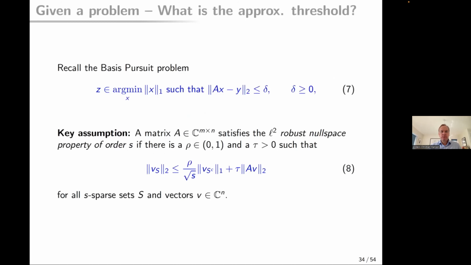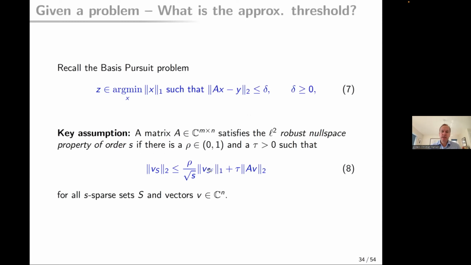So now we're going to take a very standard problem in the sciences, namely basis pursuit, which is, of course, the basis for a lot of sparse recovery, compressed sensing type of problems, and also this robust null space property. If you never heard about the robust null space property, then it doesn't matter.